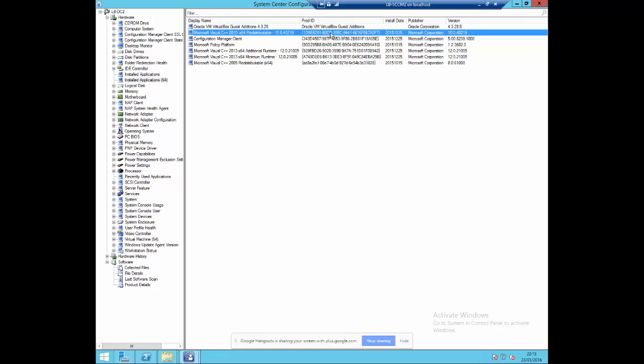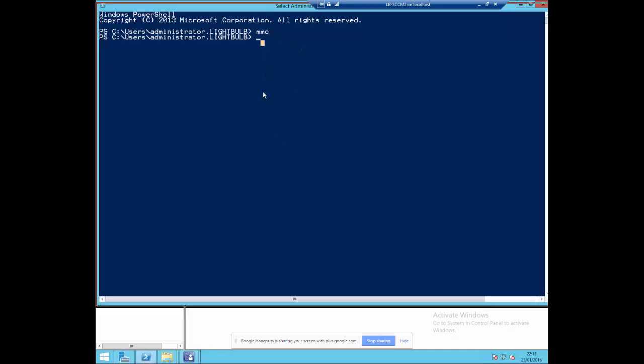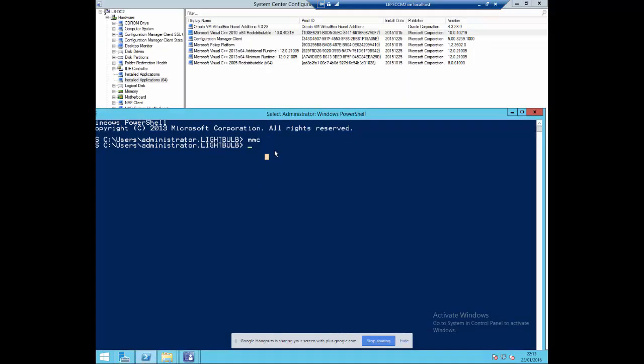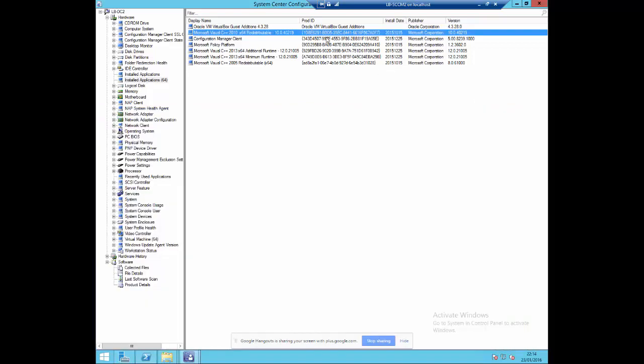So the GUID is mainly gold for applications that use the MSI installer. Because for any application that uses the MSI installer, or most, not all, you can basically uninstall them by using msiexec /X and just specify the GUID in front. So that's really useful information. You don't have to go dig in the registry to dig that up. You can find it on your machine. You can find it easily from there.